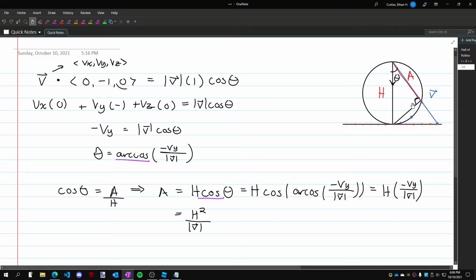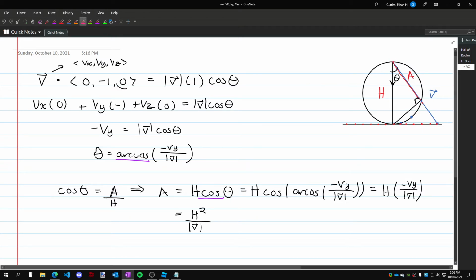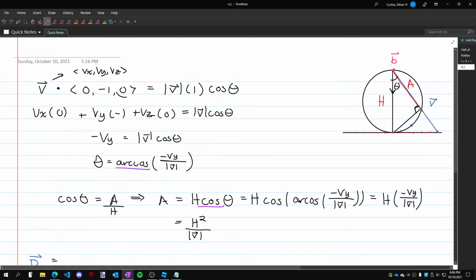We have this length a, now we just need the blue point. So let's call this point at the top B for ball, I guess. And so the final point, the blue point, I guess we'll just say P, that's going to be: we're going to start at B here, and we're going to move in the direction of v by the amount of a.